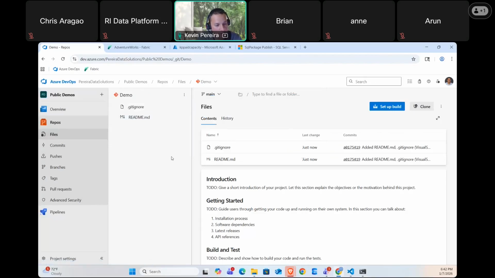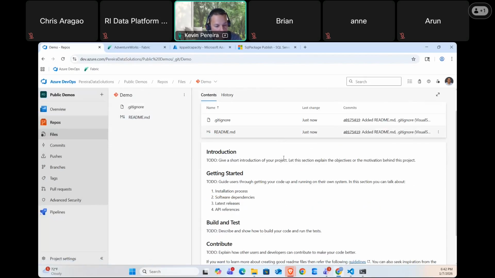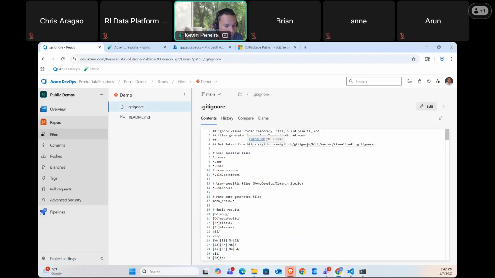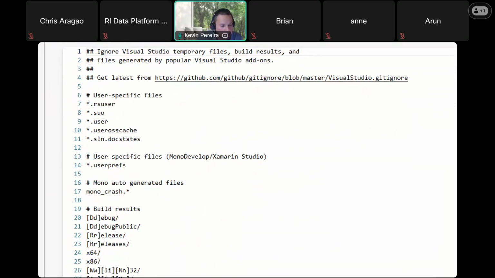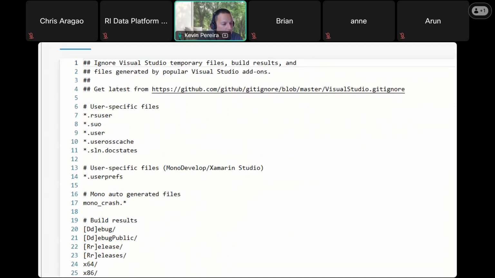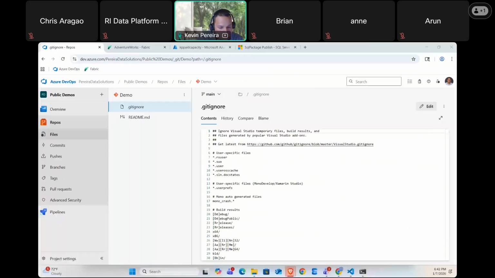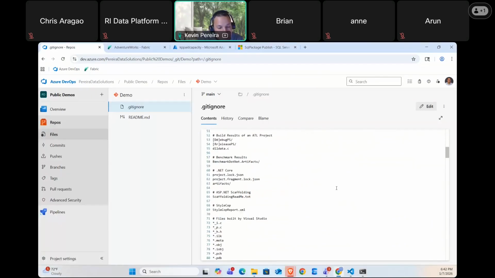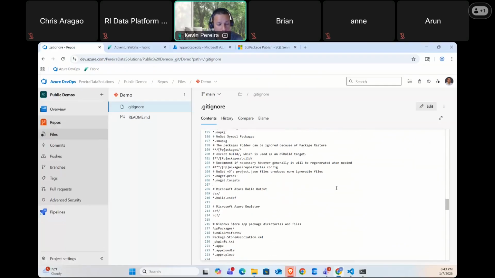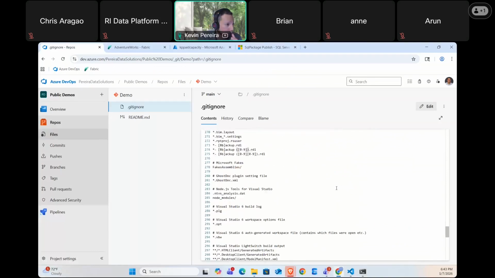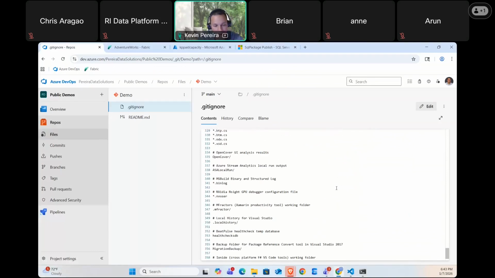You see that I have 3. So it's completely blank here. It's completely empty. It does have the README file that I selected, and it does have the .gitignore. And so I want to just peek at that one a little bit since we talked about it. So you see all those different extensions here, it's going to ignore anything that's going to be an RS user, SUO user, so on solution, but it has a lot more, right? So I like to pick this one. It's fairly comprehensive. The one thing that I have noticed that this does not contain is going to be for Power BI if you're using Power BI projects.